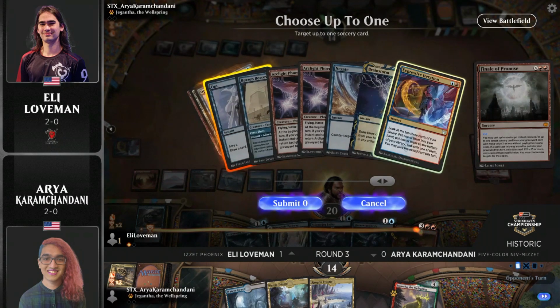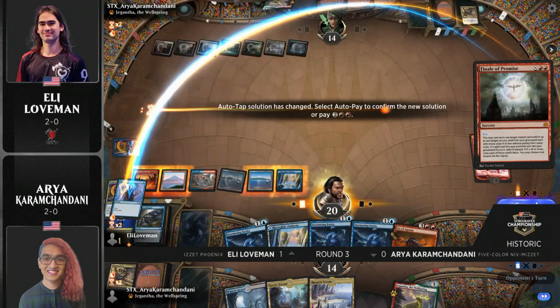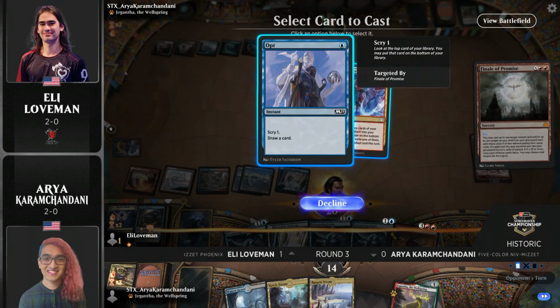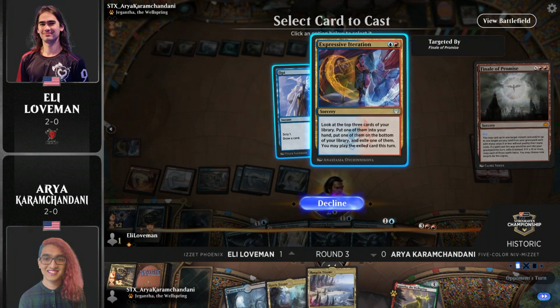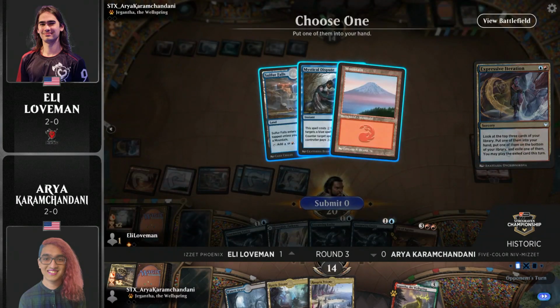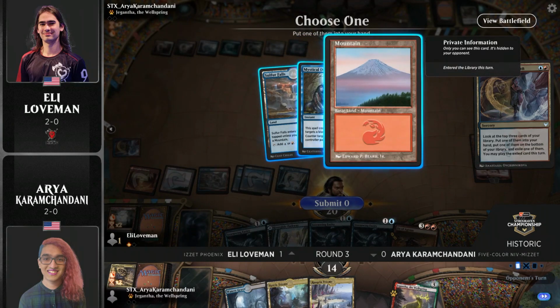Deciding between Opt and Brainstorm here. And then there's the Expressive Iteration. Yeah, so it has to go for 2 there because no more Magma Sprays. I believe that's the only, not Magma Spray. Pillar. Pillar. That's the only 1-mana sorcery in the deck.